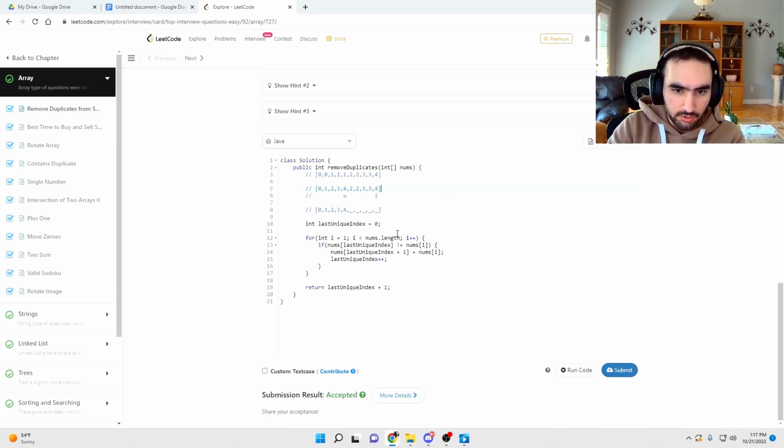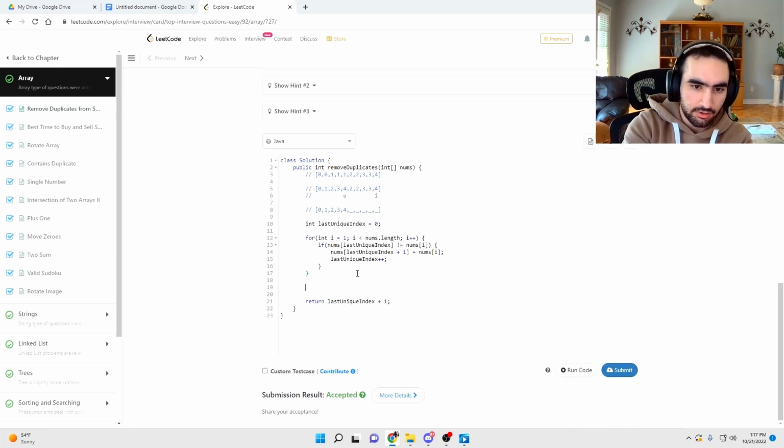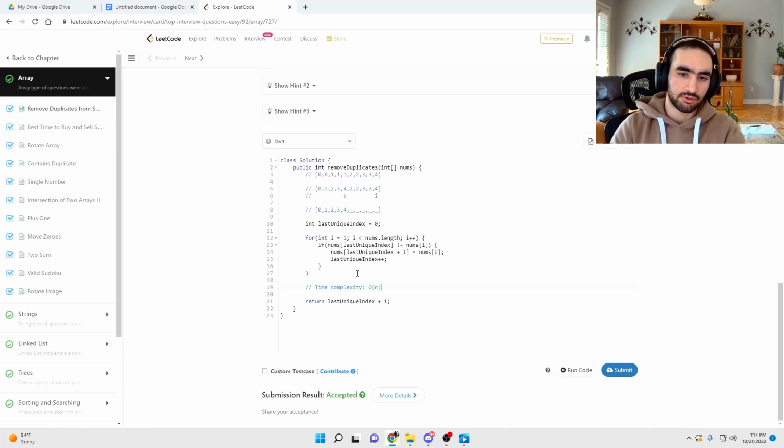So granted that n is the number of elements in the array, our time complexity is going to be O of n, because our algorithm is just going to iterate n times, which is the length of the array that we're using.